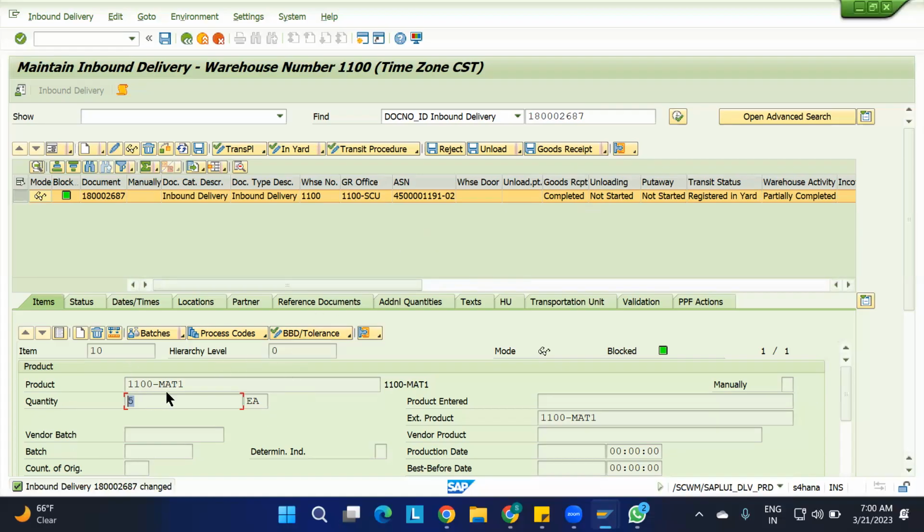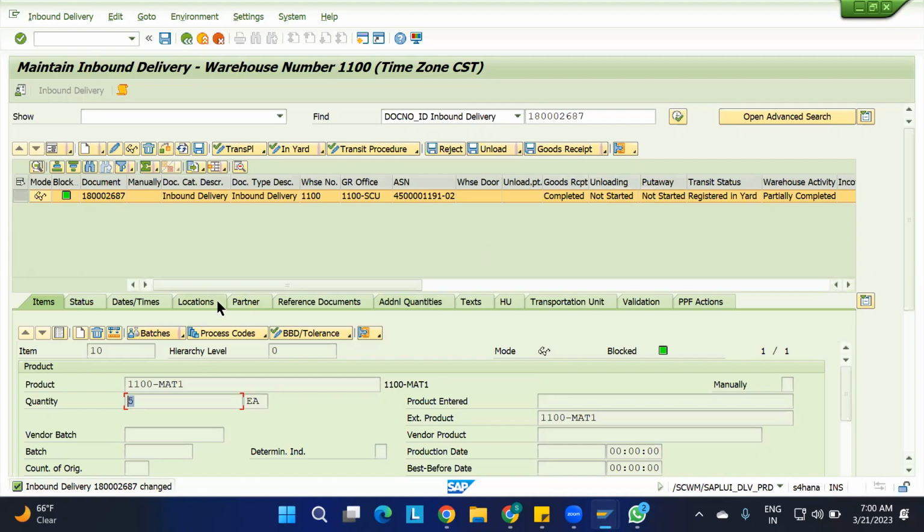Here what I am doing is I want to take only the good materials. The remaining materials I will just reject. How will we reject it? Because we need to do the partial goods receipt as well, right? Partially we want to take the materials. Whenever we are seeing damages for the materials, that time we're going to use these process codes.